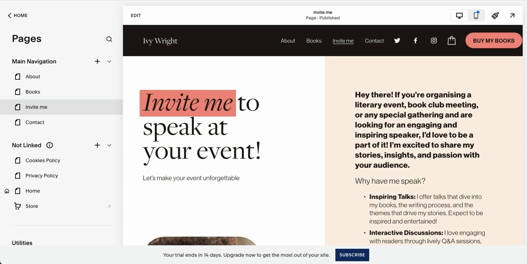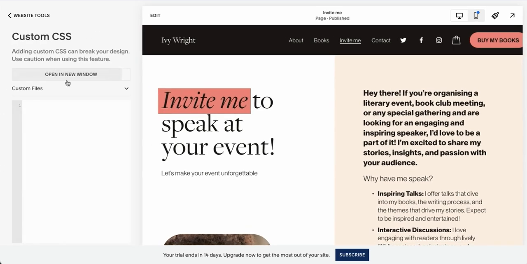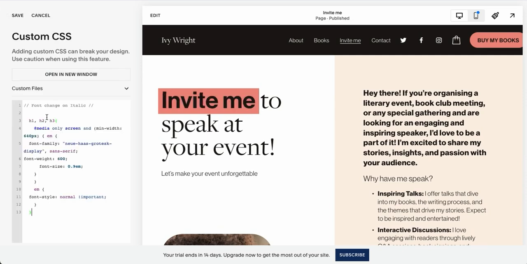The only other things that we're going to go and do is to do some of that styling. So what it means is then we're going to slightly tweak some of the actual fonts themselves and be able to do that whole ability to change some fonts and then change the way that things go and look. Let's have a look here. Let's go into Website Tools, Custom CSS, and then I'm just going to drop in this piece of code.